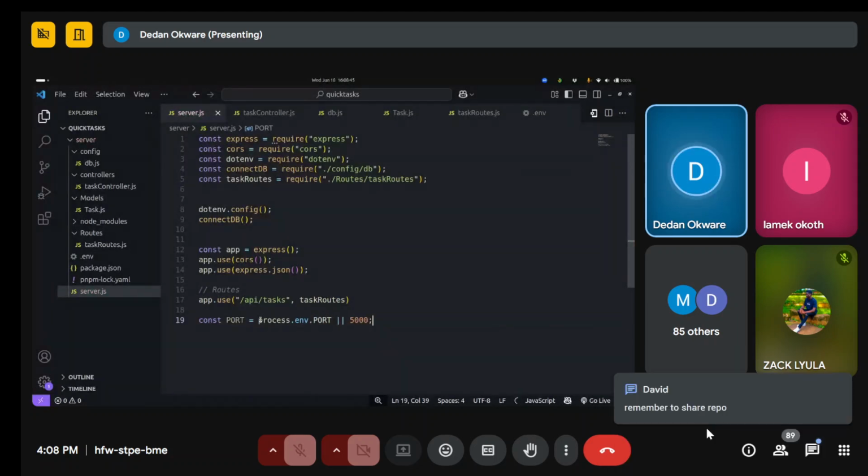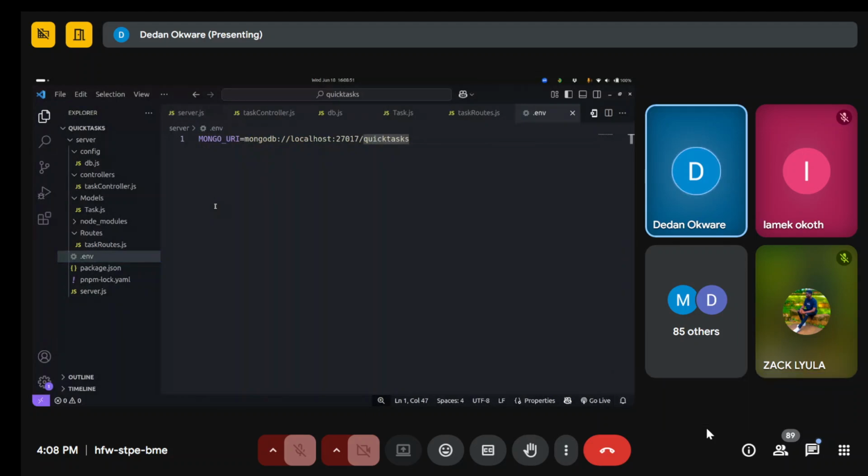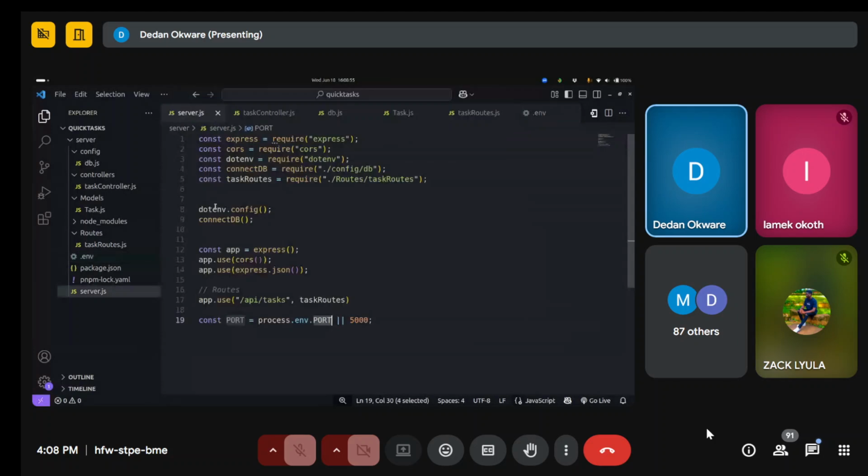So this one that you're seeing here, I'm going to bring it here, and then I'm going to say equals to 5000. If this one doesn't work, it is going to fall back to this 5000. So it is this or, using the OR operator, that. It's going to prioritize this one, then that one. That is called a fallback.